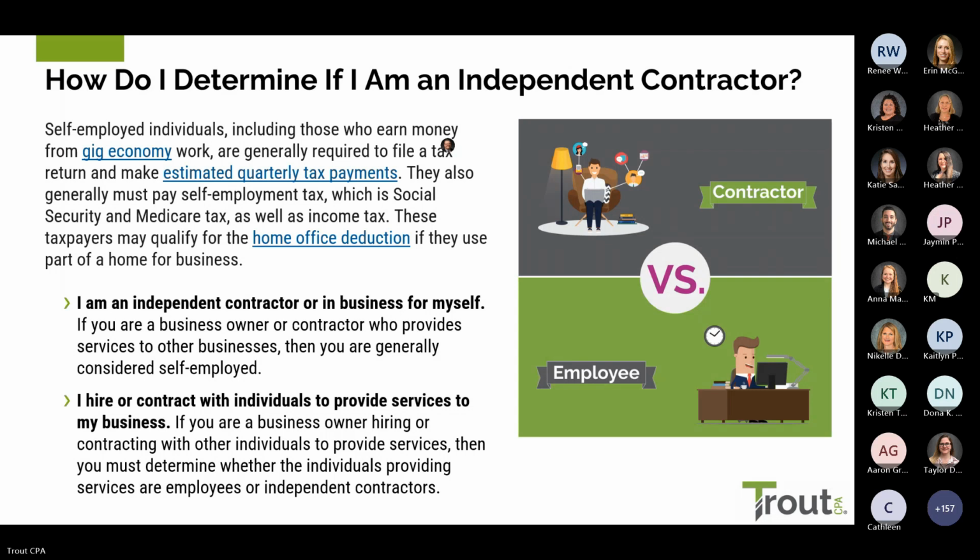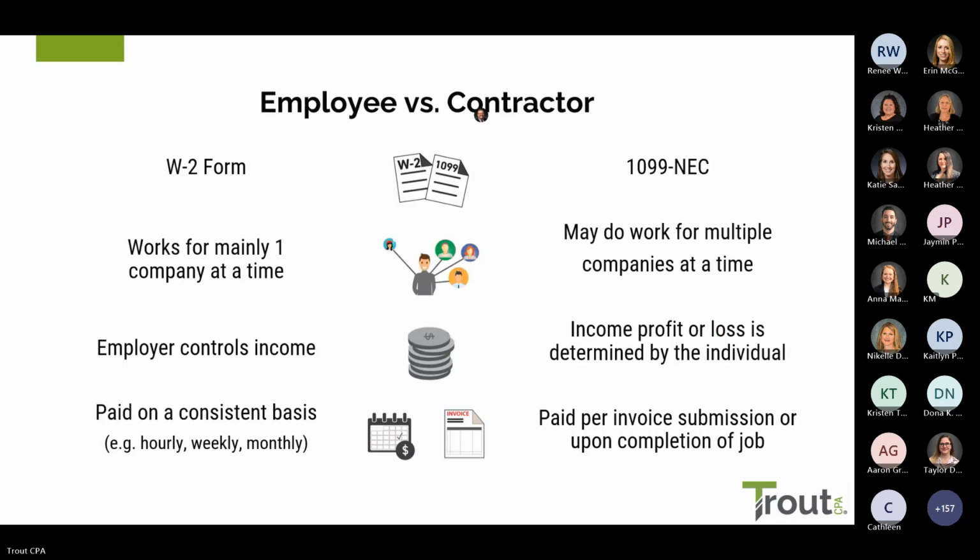These self-employed individuals also have to consider whether people they work with are independent contractors or employees as well. They are hiring or contracting with workers all the time to provide services for their customers or their businesses. So they have the same concerns that you do. How do I classify someone as an independent contractor or employee? So from a payer's perspective, how do you determine who is an independent contractor or an employee?